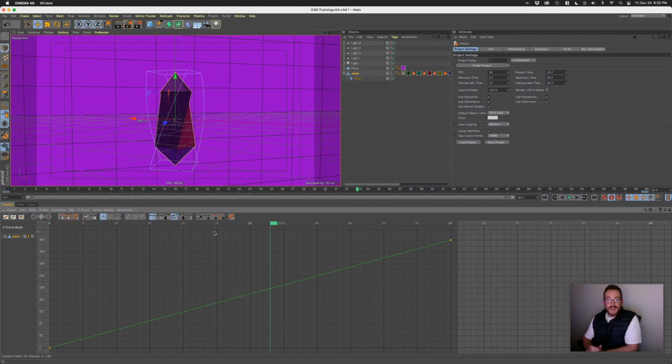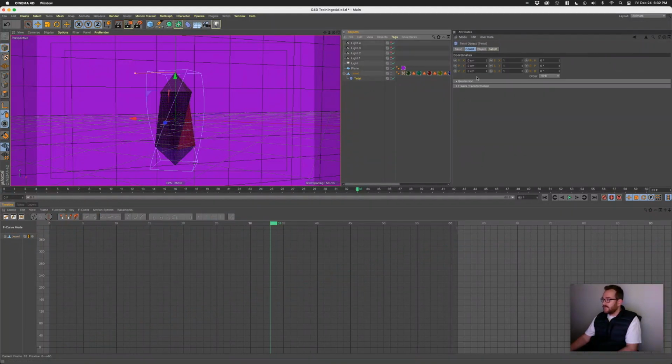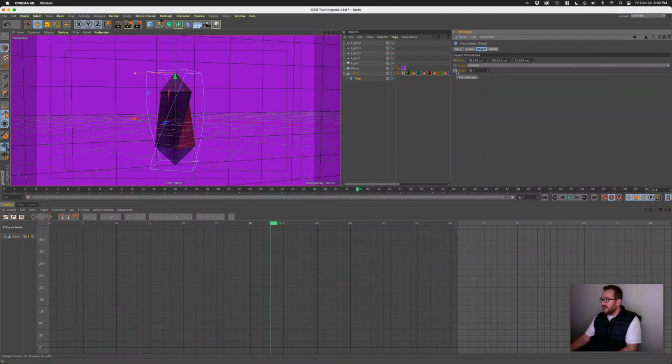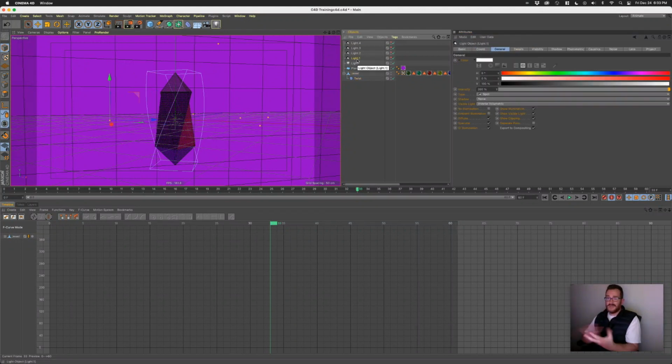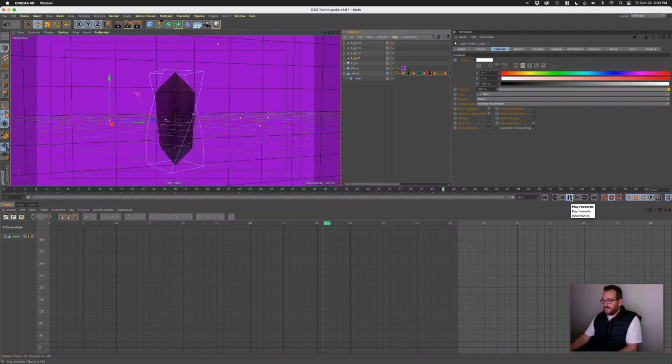Okay, so that is object animation. You can animate whatever you want to. You could also animate the twist if you wanted to. Let's take a look at the object. Under the angle, you could animate how much it twists. You could animate the lights, where they are in position. You could animate the position of the jewel, the size of it, the rotation of it. Up to you. I would just pick something simple so you have some success with it, but there we go. We have an animated jewel, and yeah, it's coming along nicely.